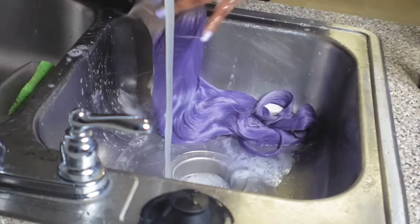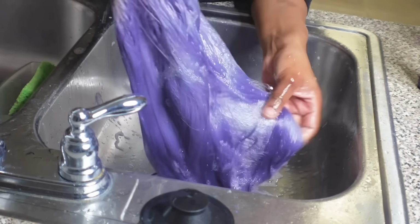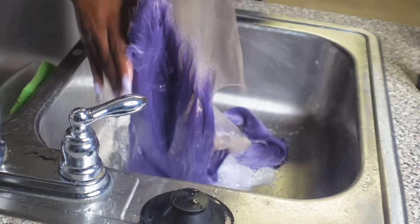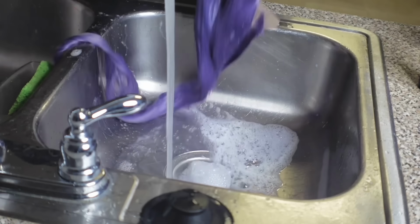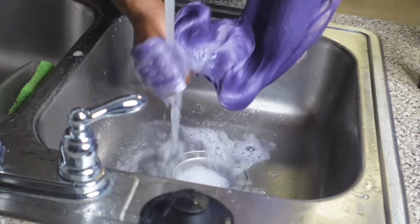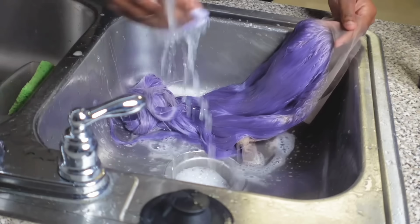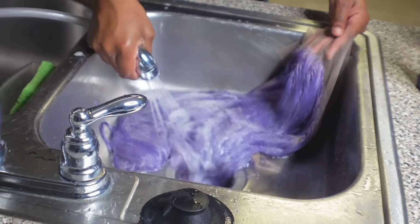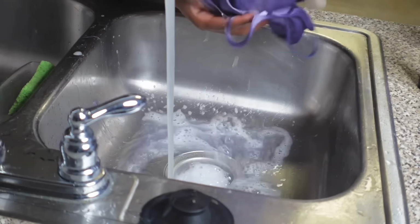Also, I would recommend that you guys wash your hair with cold water after you're shampooing and conditioning it, and just keep washing your hair until all of the color comes out. Now, if you're washing your hair and it's still purple residue, as you guys see, keep washing your hair until the water is clear. You don't want any colored water because that means when your hair gets wet, it's going to bleed on your clothes. So make sure you guys just keep washing it with cold water until it is clear.